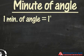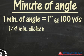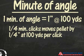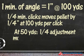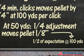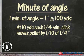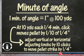A minute of angle is very close to 1 inch at 100 yards. A scope with quarter-minute clicks will move the pellet by 1/4 inch at 100 yards per click. But airgunners seldom shoot that far. At 50 yards, a quarter-minute adjustment moves the pellet 1/8 of an inch or half of what we'd expect at 100 yards. At 10 yards, each quarter-minute click moves the pellet by 1/10 of a quarter of an inch. So, at 10 yards, we have to adjust either the vertical or horizontal adjusting knobs by 10 clicks in order to move the strike of the pellet by 1/4 of an inch.